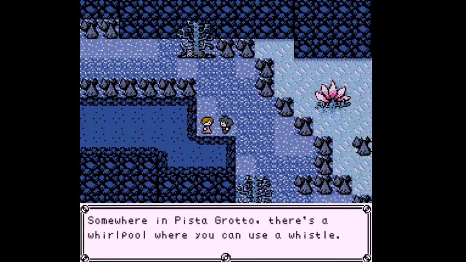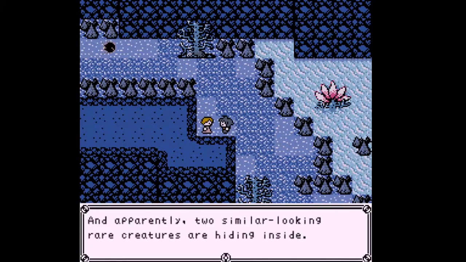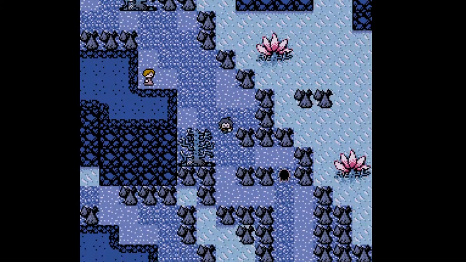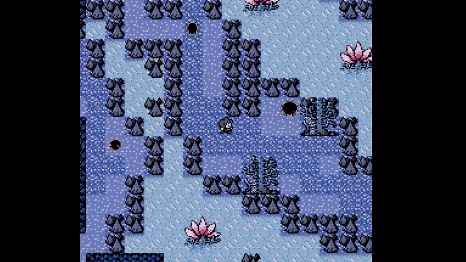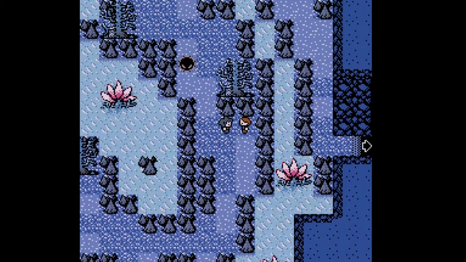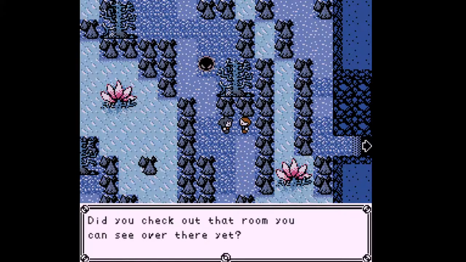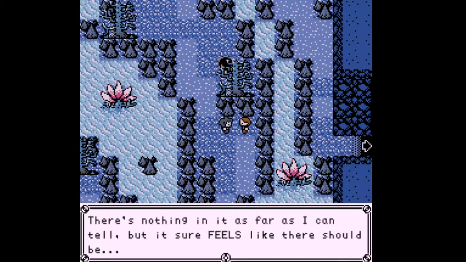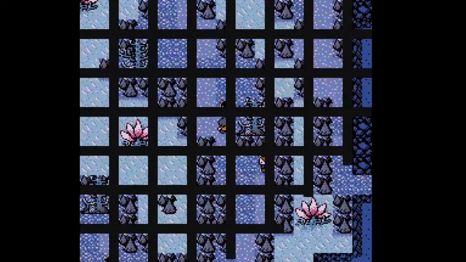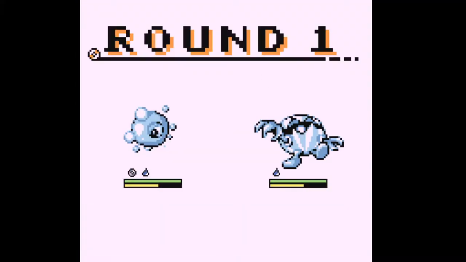Oh, what's this? Okay. Similar looking. Oh yeah, that's another thing about this creature's world. There's some creatures that apparently were just pretty much recolors, and they're separate creatures, not shinies, and they're getting removed. Some of them. Shelber.